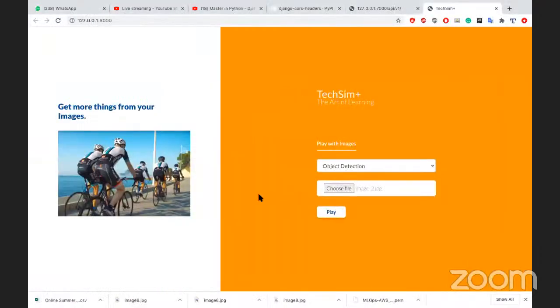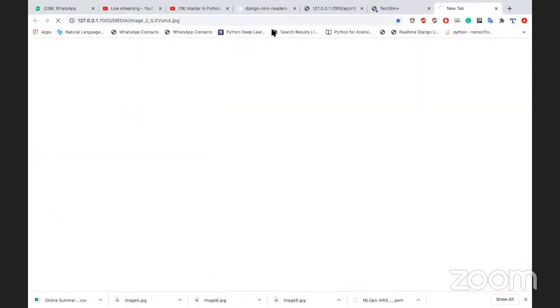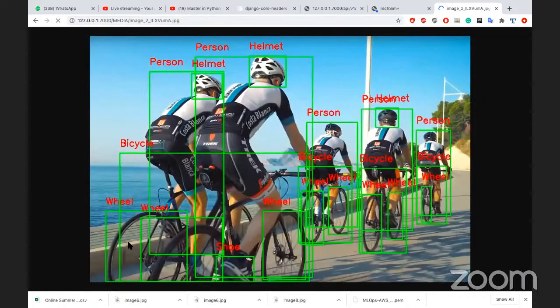But for now, I'm just going to use object detection, choosing the image, play with this. It will take some time. And then it gives you the pop-up here. Now you can see, guys, my page is not going to refresh. Something is happening behind the scene on the URL on a different page, and after that we are getting this URL. If I copy this URL and paste it here, then see the magic. You are getting your detected object after processing the image, right? So that's the magic of your API.